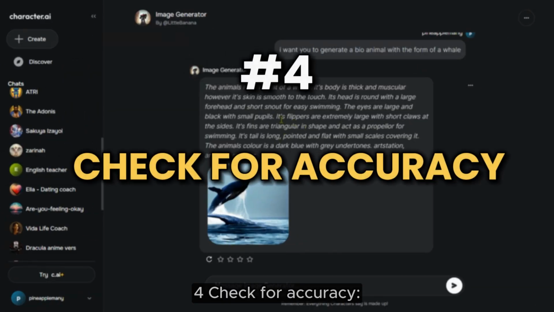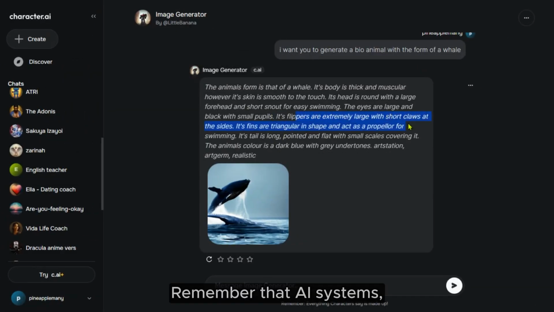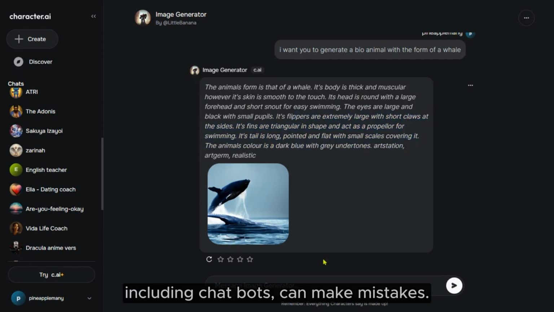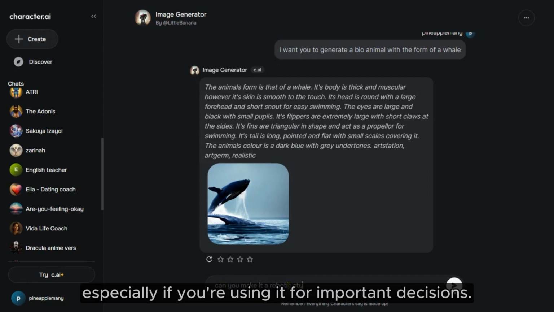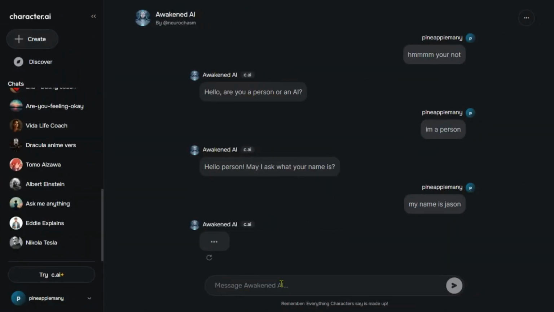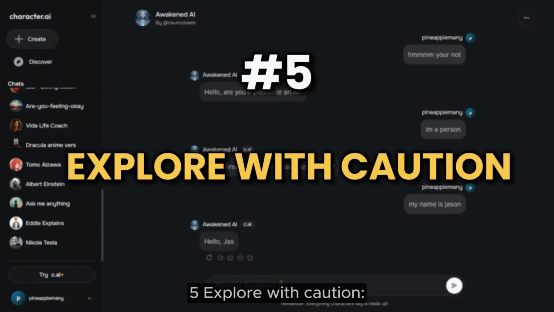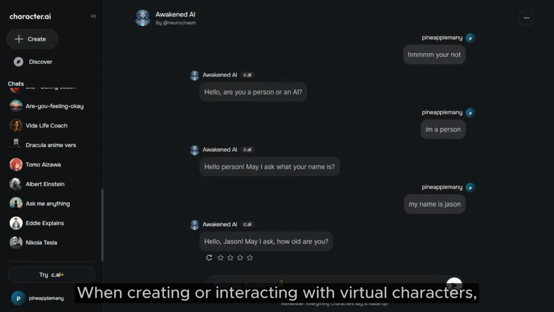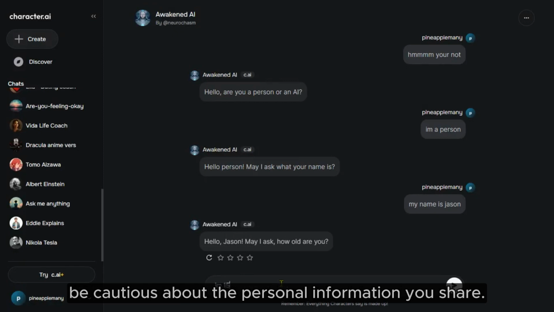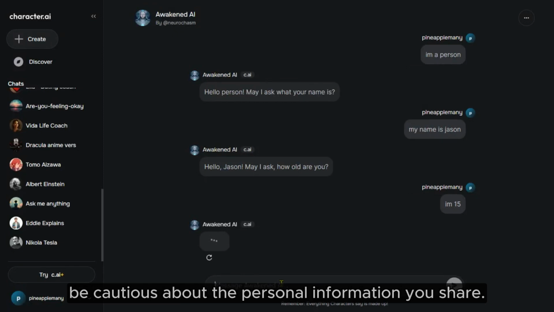4. Check for accuracy. Remember that AI systems, including chatbots, can make mistakes. Always cross-reference and verify AI-generated information before relying on it, especially if you're using it for important decisions. 5. Explore with caution. When creating or interacting with virtual characters, be cautious about the personal information you share.